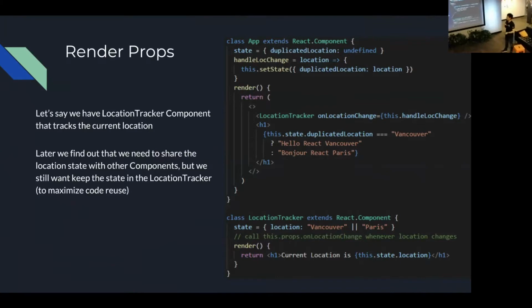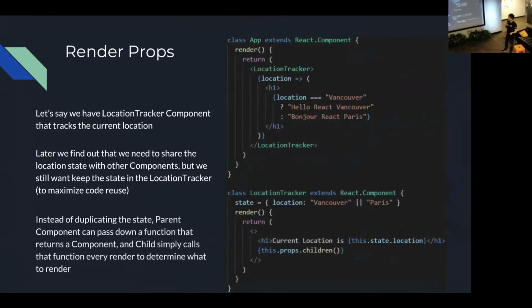But I kind of jumped ahead and gave you a clue already. This is not one of the best ways to implement things, because now you have two duplicate locations. By using render props, you can avoid this problem. That's not the only way, but it's one of the ways. So how would you do it using render props?